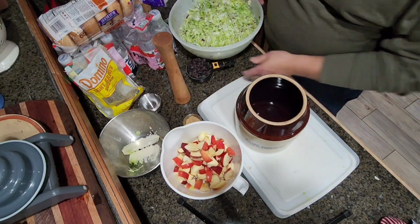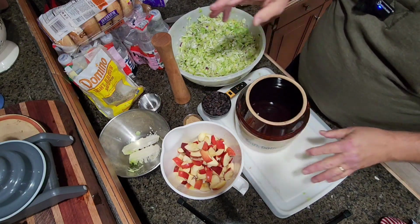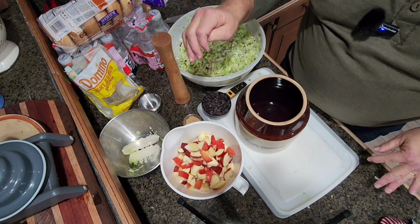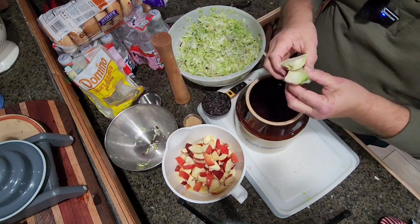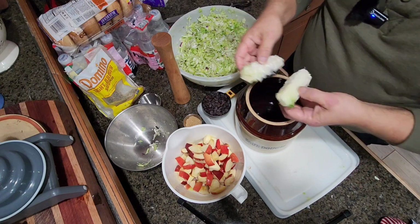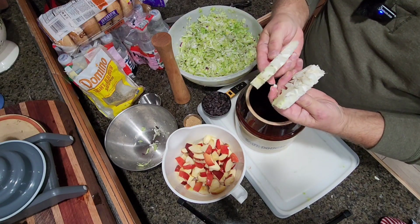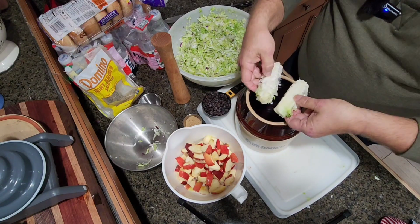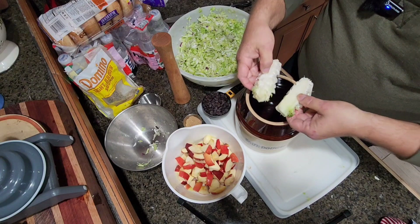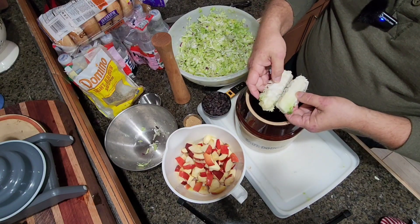Okay, so we have our salted cabbage that's making brine. We have our apples, raisins, brown sugar, and there's more space in this one, so we'll be able to use 2 weights. I took a couple of the cores and cut them flat, so we'll be able to set one on either side of the cabbage and put a weight on each.